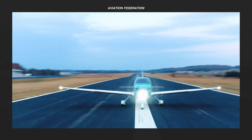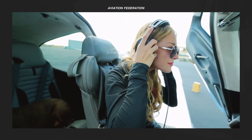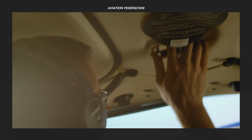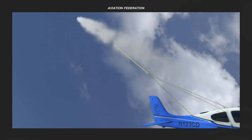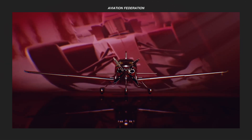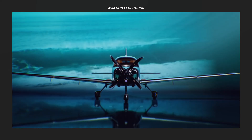The Cirrus Design Corporation, also known as Cirrus Aircraft, is a global leader in personal aviation. Its headquarters is located in Duluth, Minnesota, with other locations around the United States. In the case of a catastrophic emergency, all Cirrus planes are equipped with the Cirrus Aircraft Parachute System, which uses a huge parachute to glide the entire aircraft to the ground. The company's mission is to deliver an aviation experience that is the pinnacle of innovation, quality, and safety to its customers.